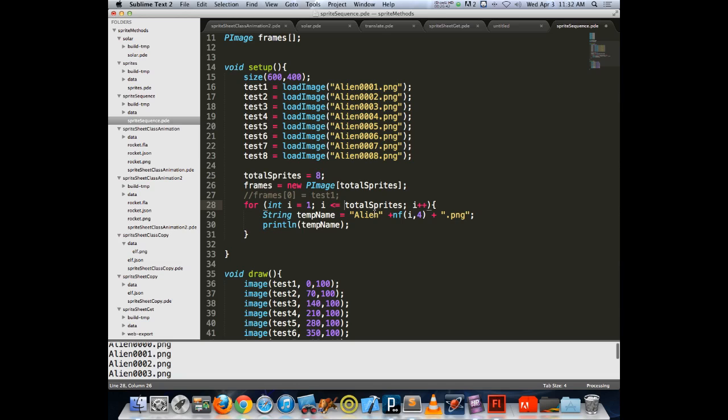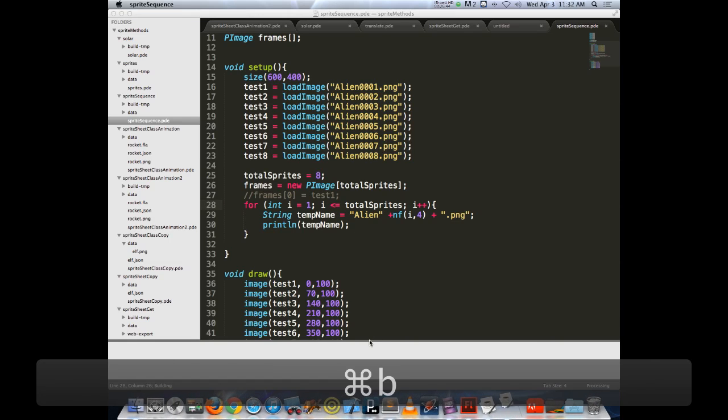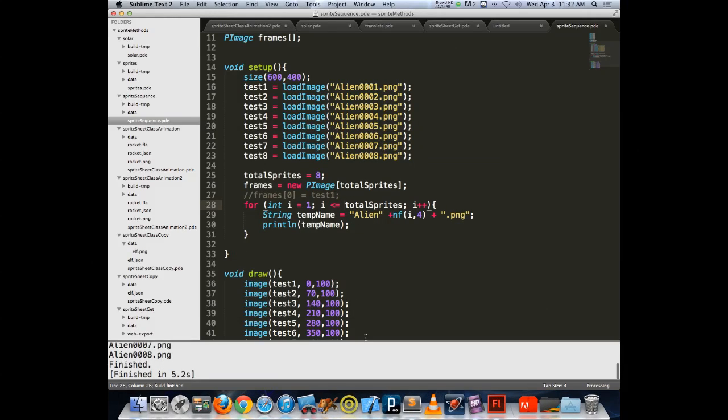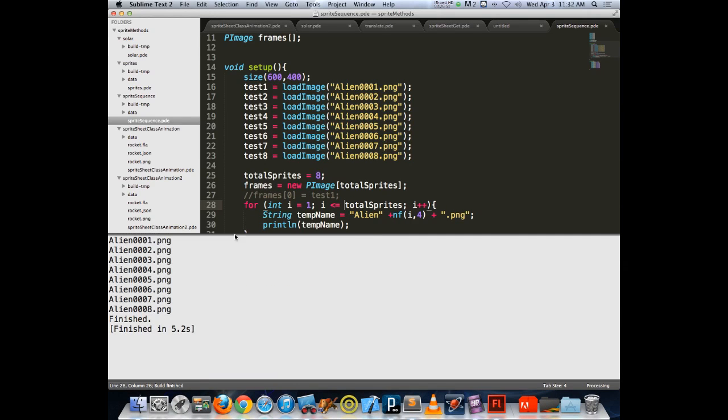If I run this again, I will see that this time it generated 1, 2, 3, 4, 5, 6, 7, 8. So it's now generating a string of the name that we are looking for, because that corresponds to those files.